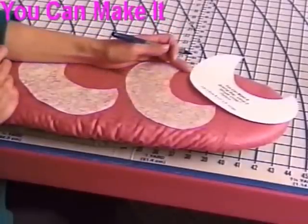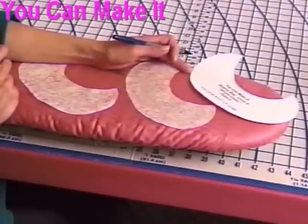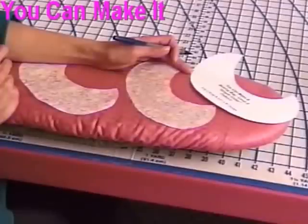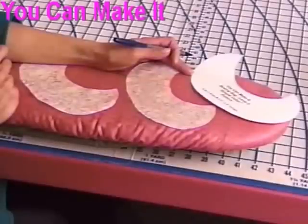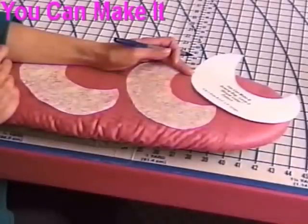Using the pattern enclosed, cut 2 pieces out of scraps approximately 8.5 inches by 5 inches. Don't worry about grain lines with these You Can Make It collar samples. We are not actually going to apply this to a garment, so we don't have to worry about having it on grain. We are just learning the construction technique for collars.